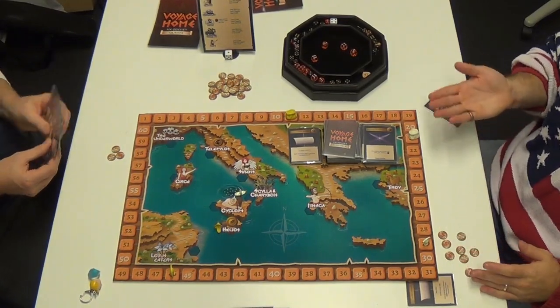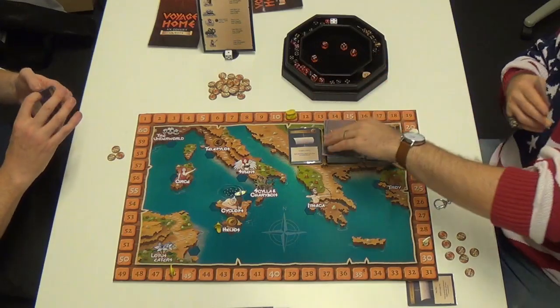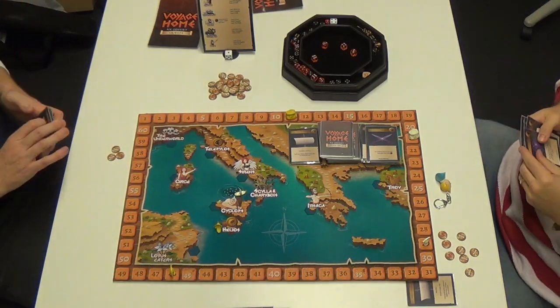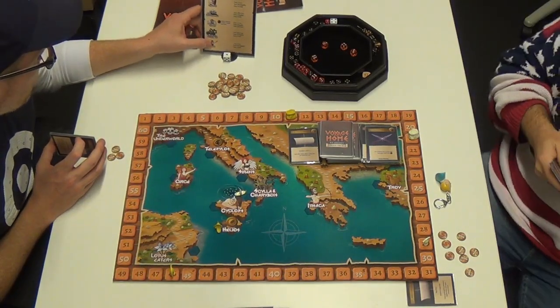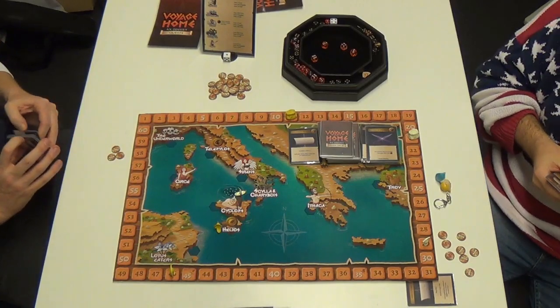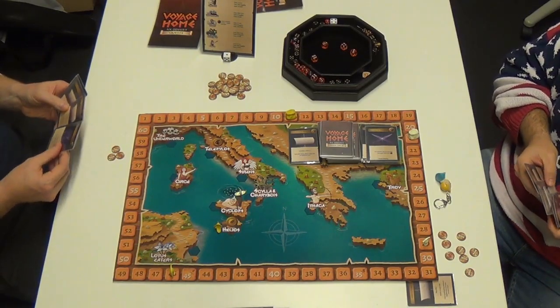So I become player one. Yep. Okay. And we draw cards. I get three cards. How wonderful. The global effect. Two, three. Two for me. And now I'm still looking at paying a lot of crew because Scylla and Tryptus is lose 5d6 crew. So I can still lose a lot of crew.